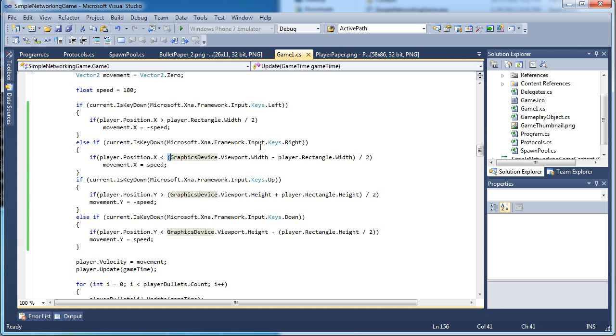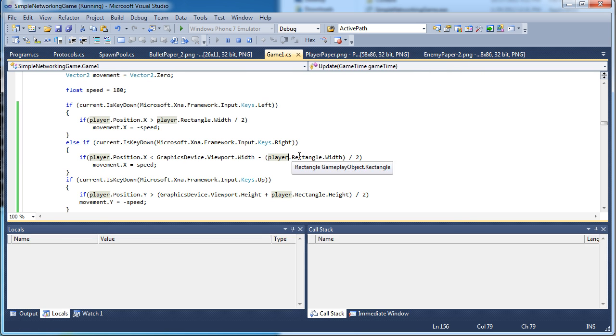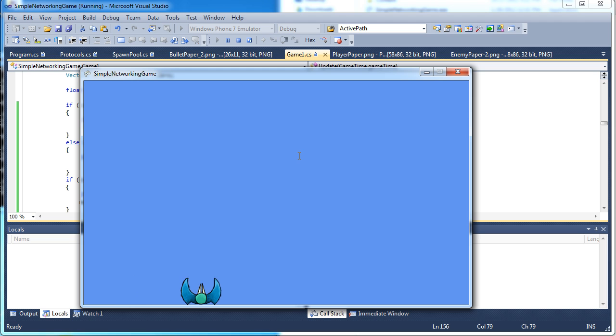If we go to the Keys.Right else if block, go ahead and do what I mentioned in the Keys.Down, which is to move the opening parentheses before the word player. Alright, so now we can't go any further right. So we just restricted the movement.